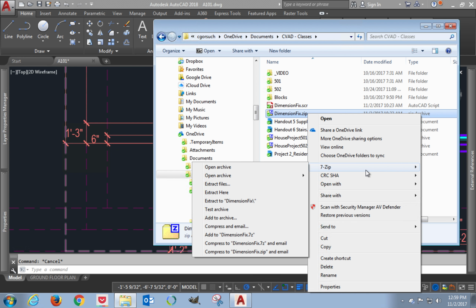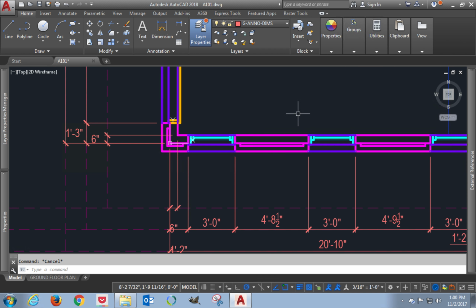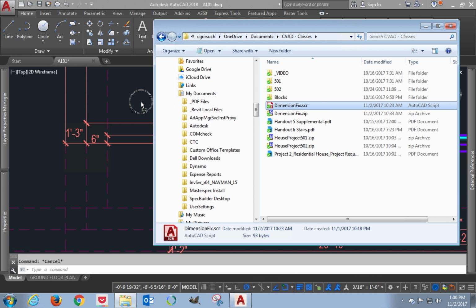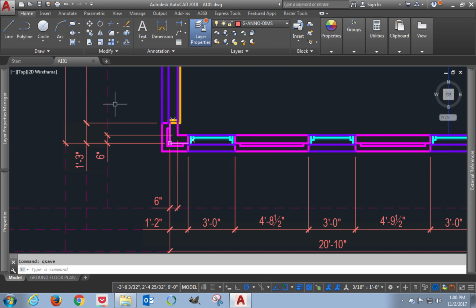actually, because I have something else installed, I have a different program that it'll run with. But when you extract your file, you'll be left with this file that's a .scr extension. Now, the way to make AutoCAD use this is actually incredibly easy. Have a folder open with your zip file in it, and open up your AutoCAD file, and highlight the script file, left click, drag and drop on top of your AutoCAD window. That's it. That's all you have to do to make this right.